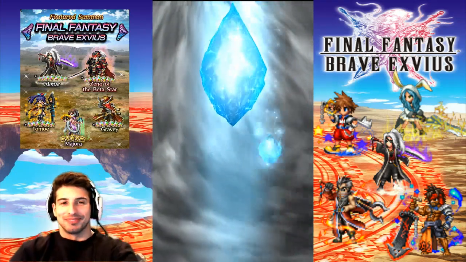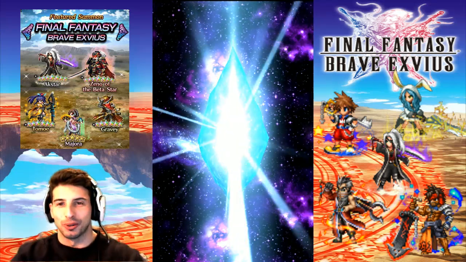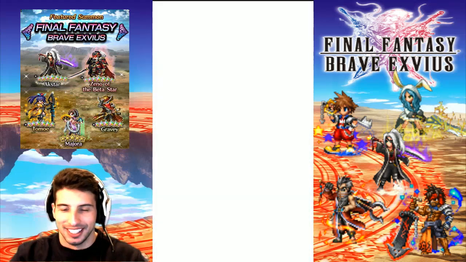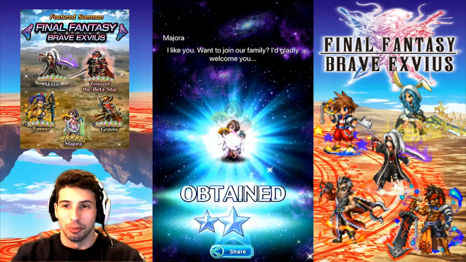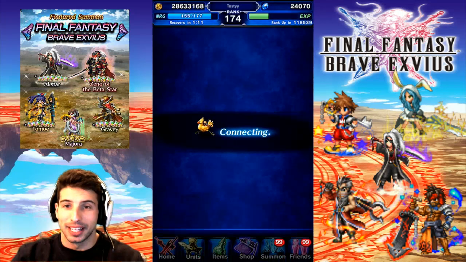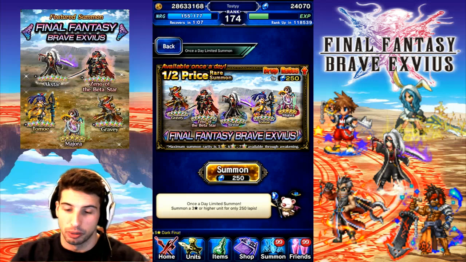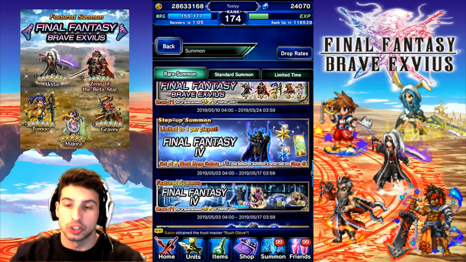Oh, man. Can't remember, it's been so long. I've been waiting for this guy for so long, so it feels good that he's finally out here in the global version. And hey, we got Majora. He's also coming out with a nice surprise: Zeno of the Beta Star, which this guy is insanely strong.